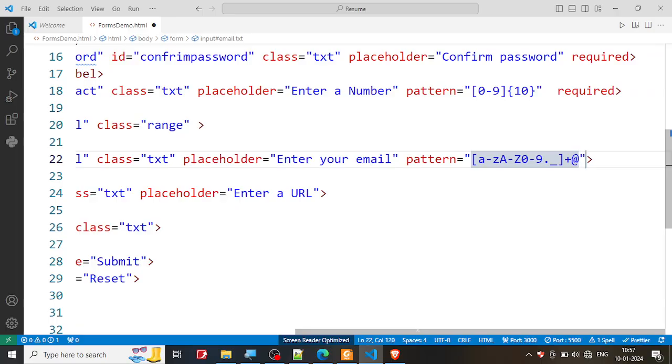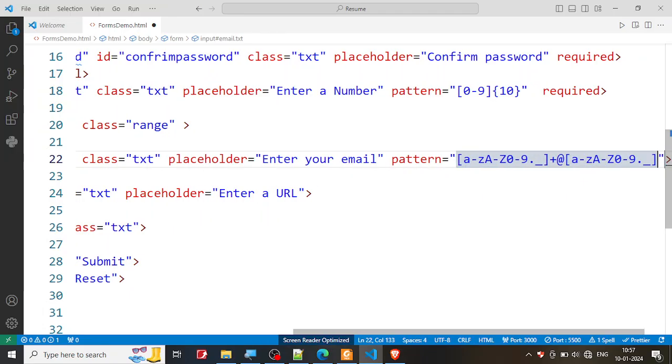So you may have something, let me say like this. You have some name, then the at symbol will come, then something else will come. After this, the same thing is going to come: at, followed by the same set of characters. You can have the same kind of characters.